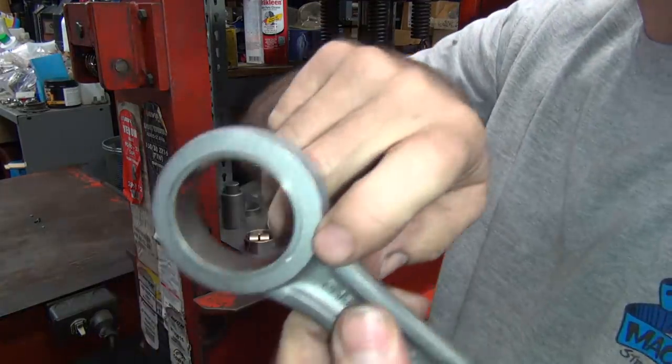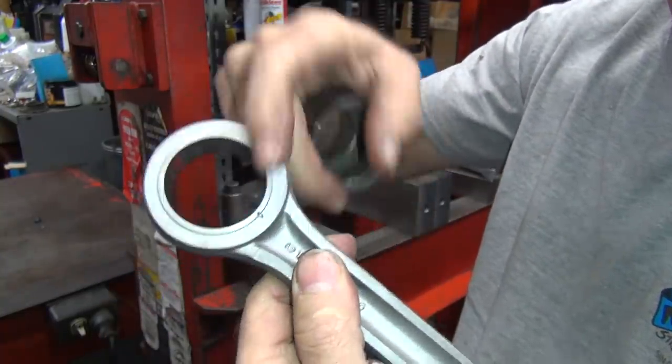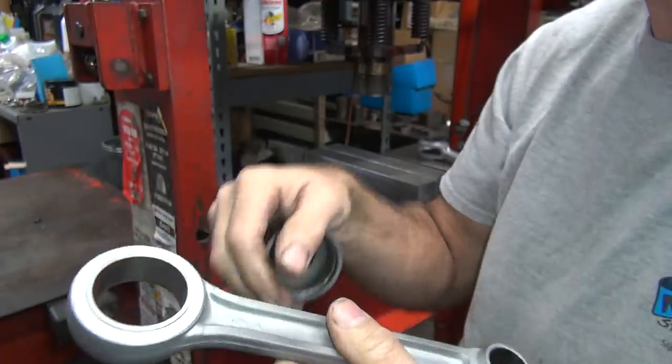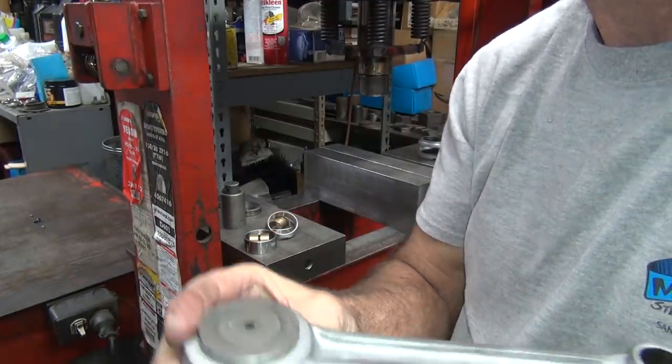Now this is an original rod. See, it's got a little dimple in it. Now if you push it this way going that way, that dimple runs a groove all the way down the whole rod. If you flip it over, there's no dimple. If you push it out that way, it doesn't do any damage. Remember that.